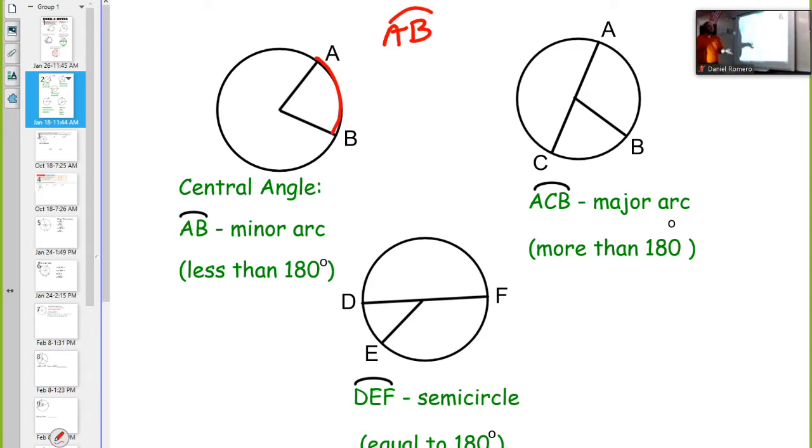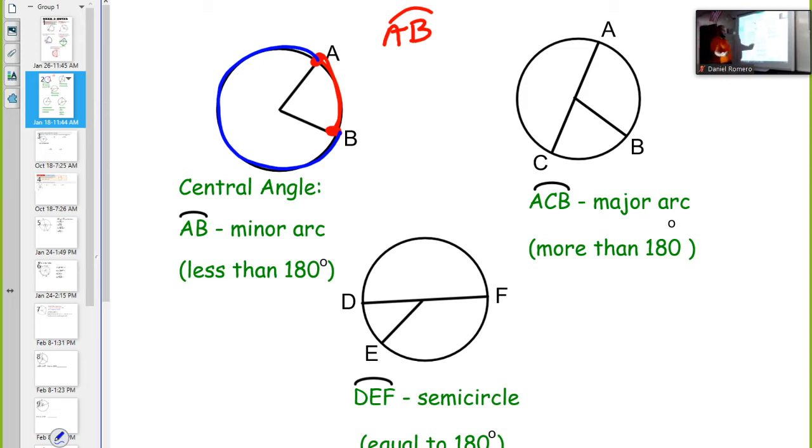Now what you have to receive, if I start at A and end up at B, there's 2 ways to get there. There's a short way, which is what you see here in red, but there's also this longer way. If I were to do this, I would still start at A and stop at B. Okay? So we have 2 different names for those. And on the outside, on the circumference of a circle, you're going to go from one point to the other and go the shorter way.